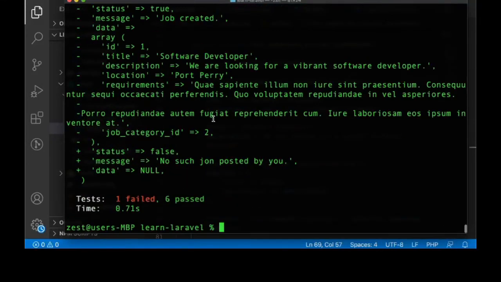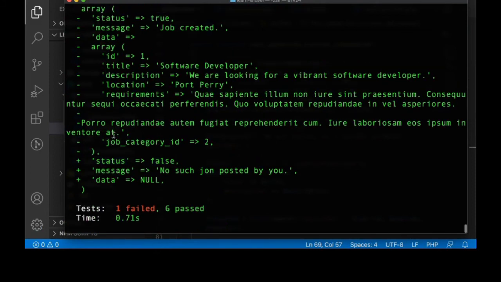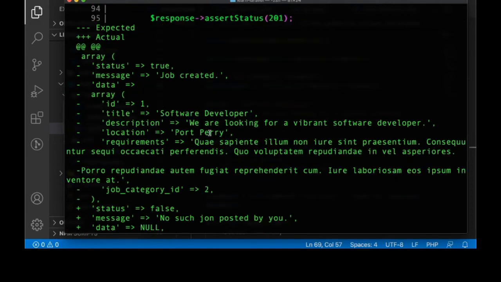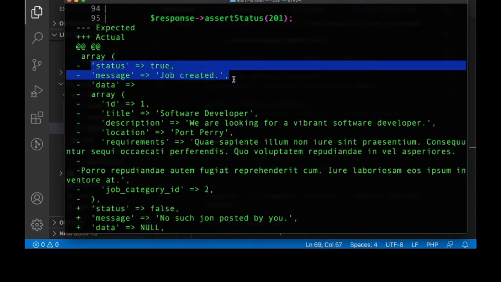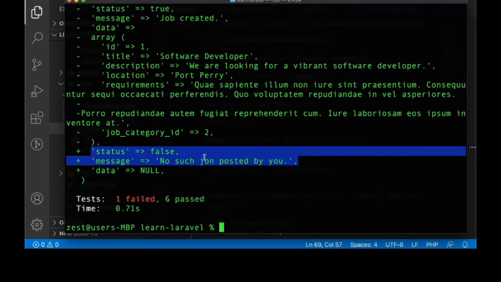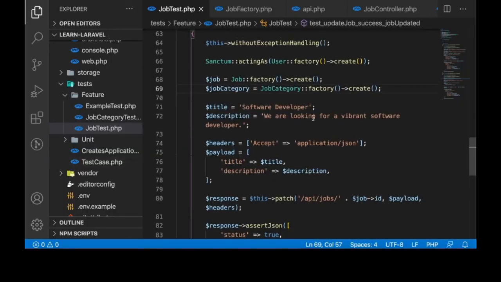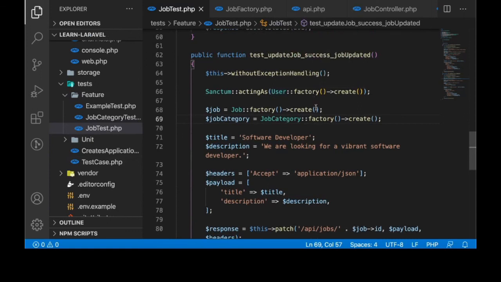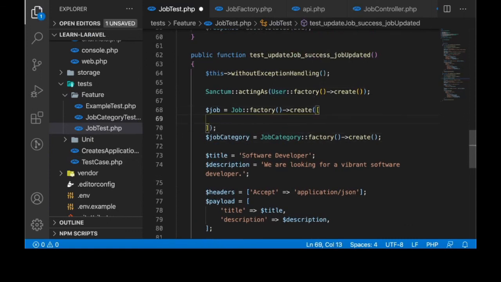This time we're expecting status. Okay, so the thing is that we're expecting this, but we got this. It says no such job posted by you. The reason for this is because let's pass user ID here. I will take this user out.